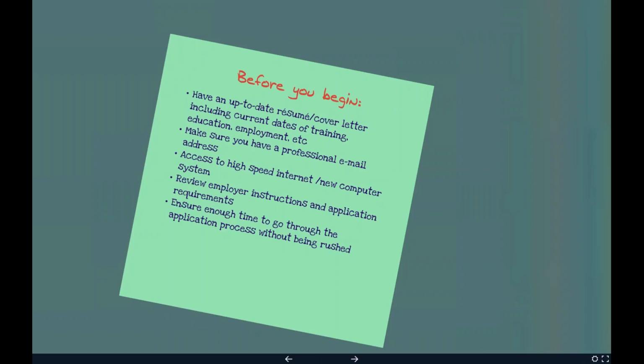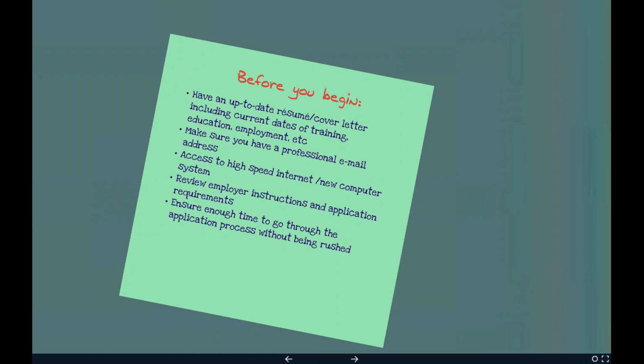Always review the employer's instructions and the application requirements. And I try to do this even prior to getting all of my stuff together, only because you need to pay attention to what the employer's directions are for doing the entire application, including uploading your resume. So if there's a button that you have to go to that starts the application process, I've even tried to go through that and see as far as I can get so I can determine what they're looking for. They may give directions on the type of files that are uploadable. Sometimes they only want a PDF or a Word document.